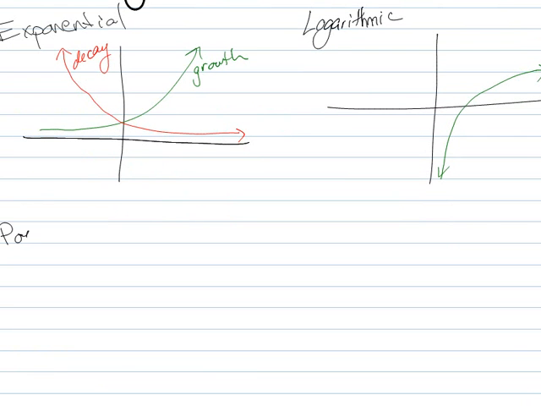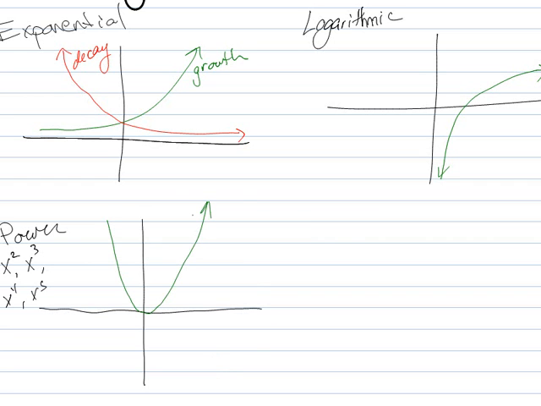We had power. We haven't really talked about those in a while, but we had things like x squared, x to the third, x to the fourth, x to the fifth, that kind of thing. Do you remember what x squared looked like? What did x squared look like? X squared kind of looked like a parabola. Something like this. We had x cubed. Kind of looked like that. These are not to scale at all. That's just the general shape. And then the other ones kind of follow that same pattern.